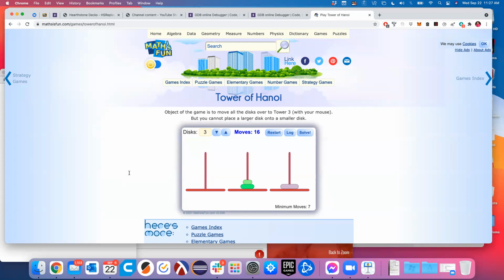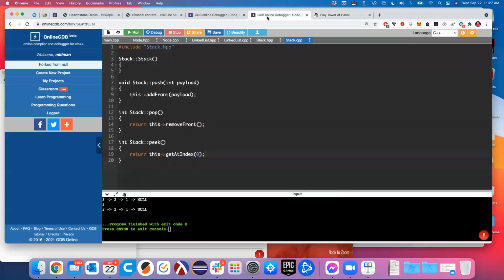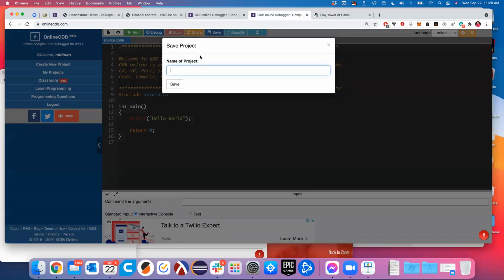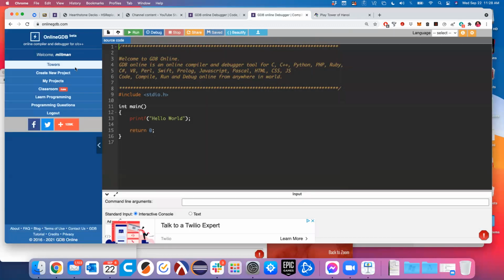All right, so let's go and start making some of these pieces. So I'm going to create a new project. And we're going to save this guy. We'll call this guy Towers of... Apparently, I have to call it Towers now.